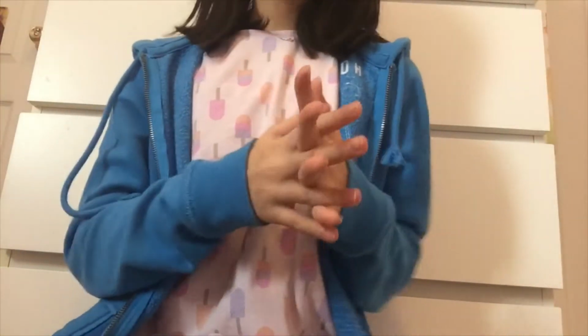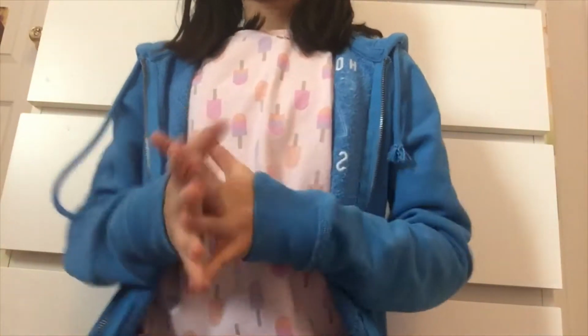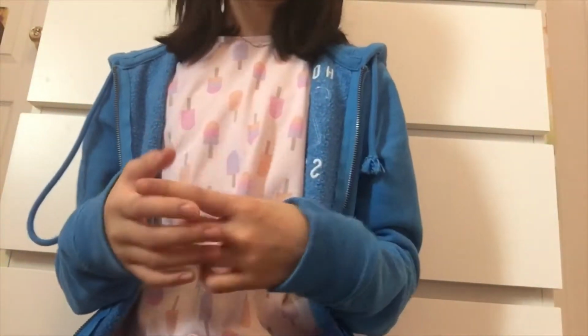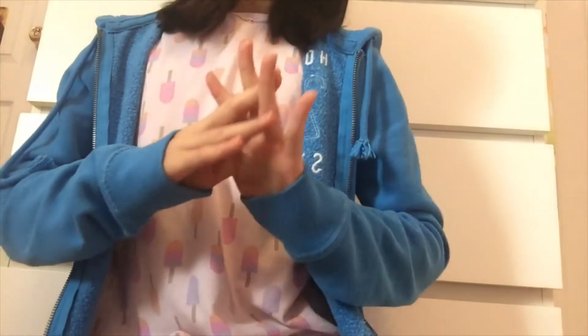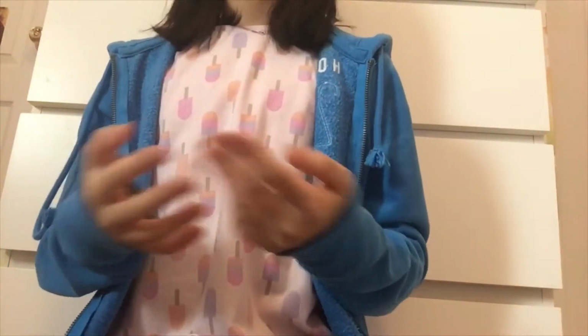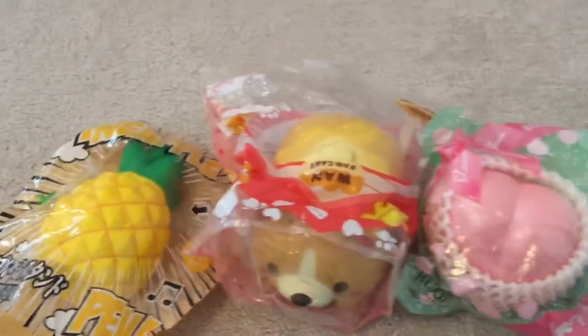So today I'm going to be doing a squishy tag, and this is the slow rising squishy tag. I don't know if this is a thing yet, but if it's not, basically how it works is that there are 3 piles of squishies, 1 pile of small squishies, 1 pile medium, and 1 pile of larger ones. So there are 3 squishies in each pile, and I have them around. So I'm just going to show you them. The smaller ones over here, the medium-sized ones, and the large ones.